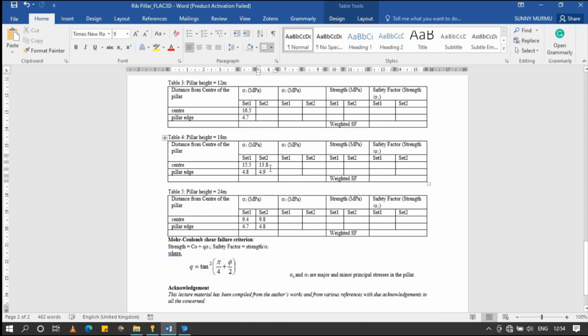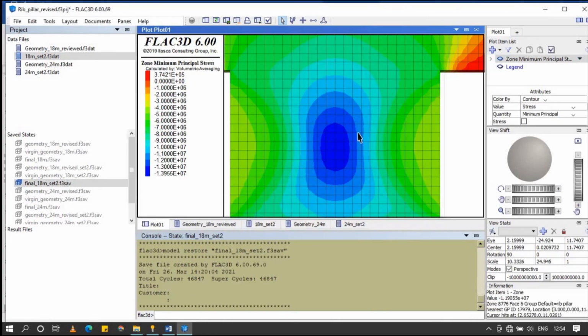Okay, and the other thing to do is find the sigma 3 value also. So I'll find it, and then you can go ahead.